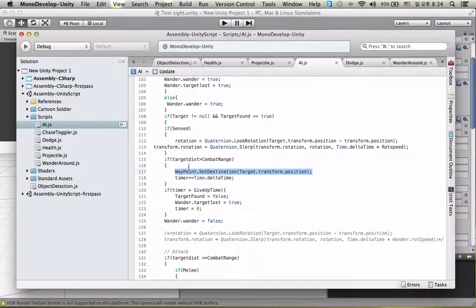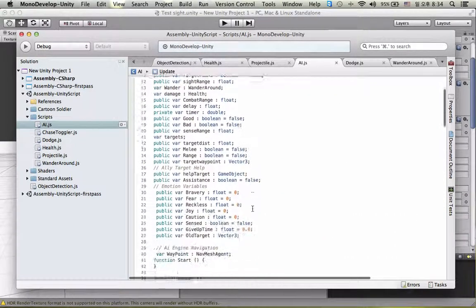So as it's trying to track the target, it's going to open up a timer. This is basically a give up time. After I'm tracking it for, by default, 15 seconds and I still cannot catch it, I'll say that the target is not found, the target is lost, and I'll give up. Give up time is going to be, in future, manipulated and added to based on the emotions and instincts that the character has.